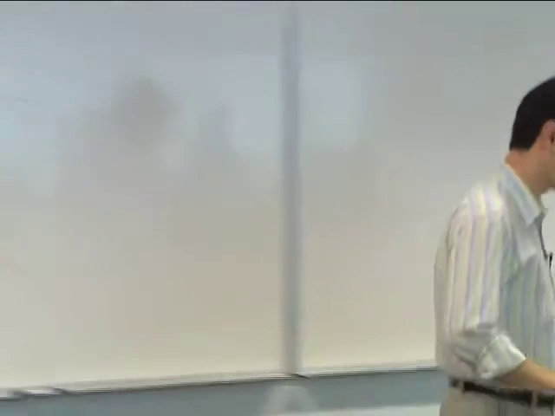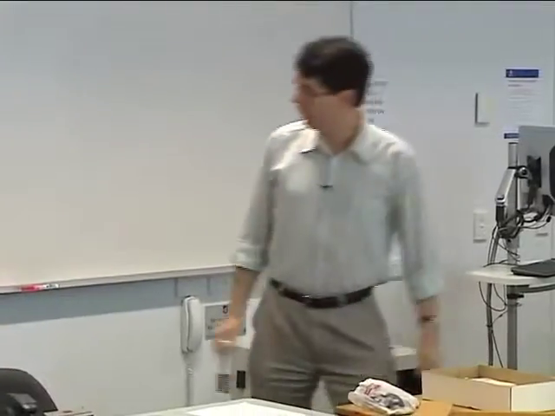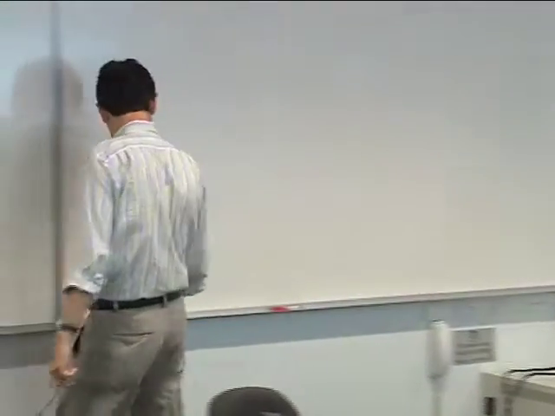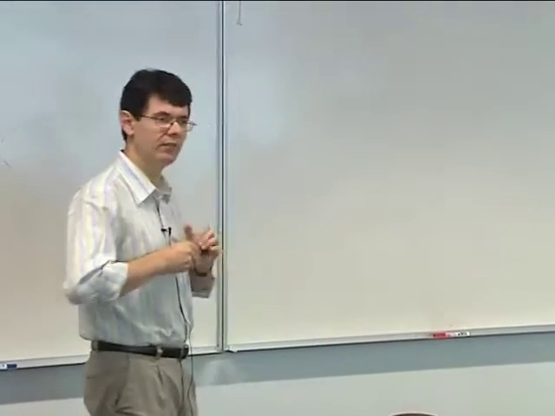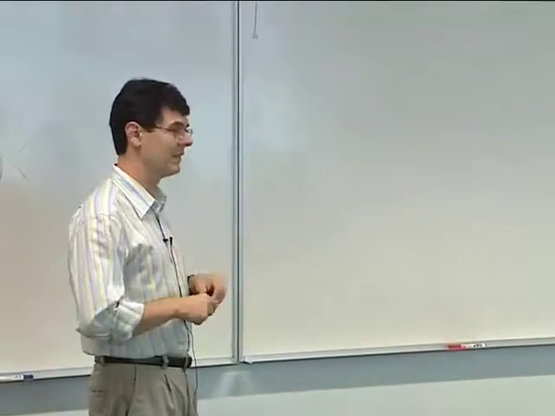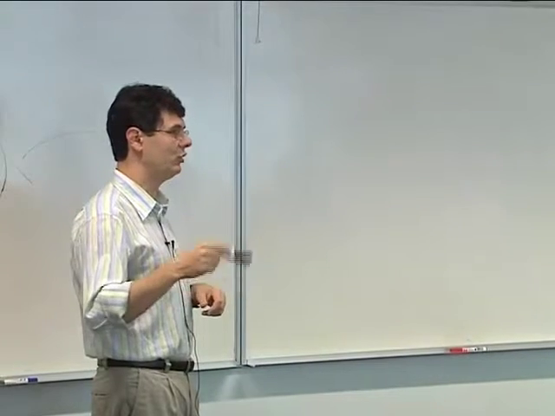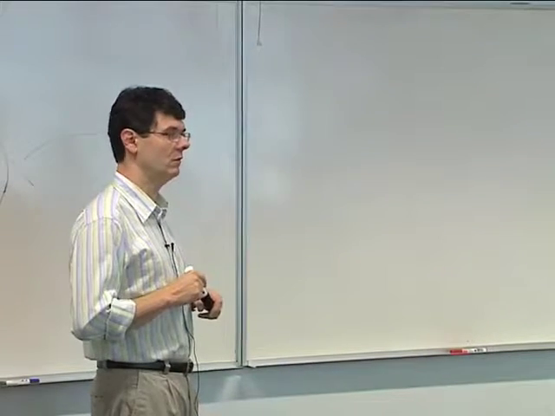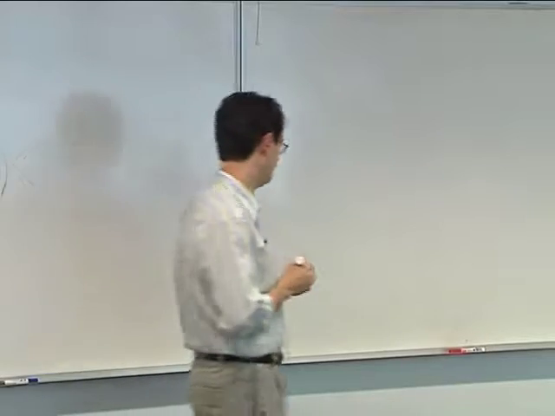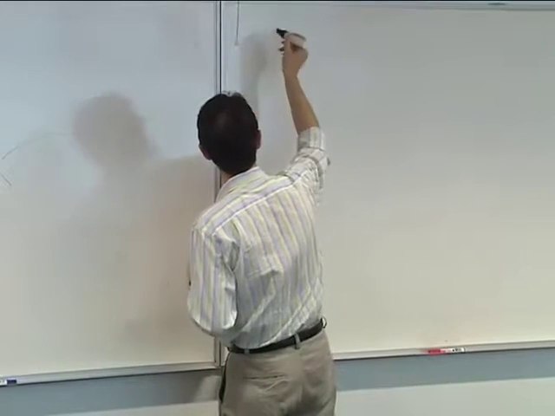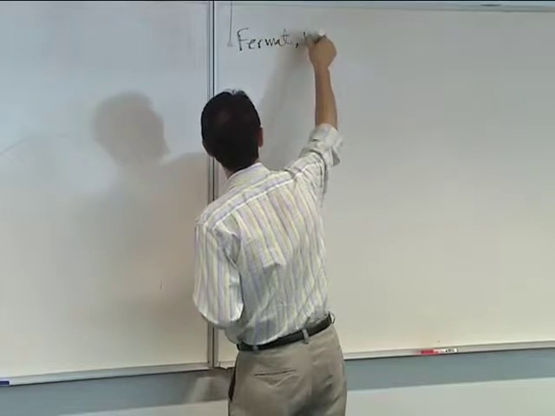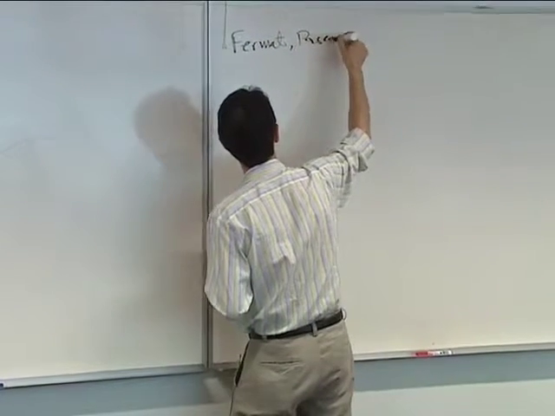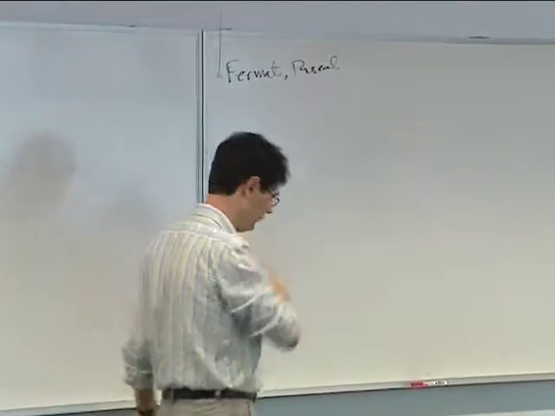All right. So let's see what people did. And this is before Newton. We say Newton and Leibniz invented calculus, which is true. But before Newton, people already kind of knew what to do. And here's what Fermat and Pascal already knew. Okay?